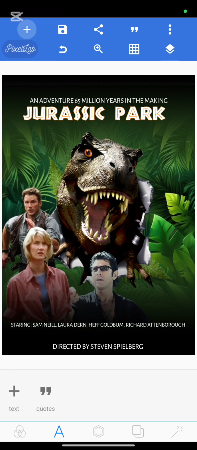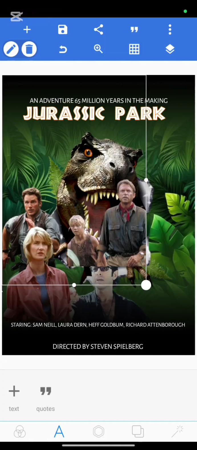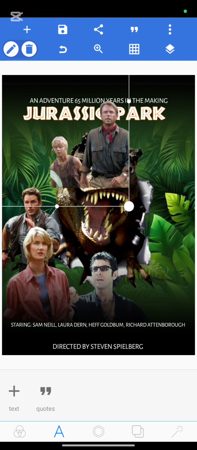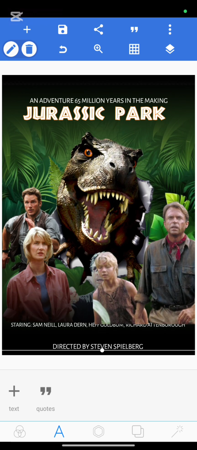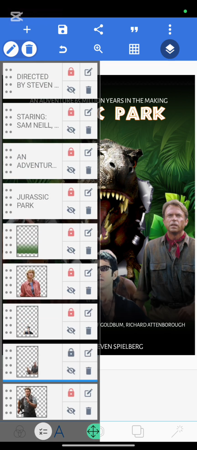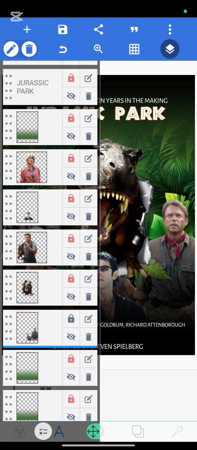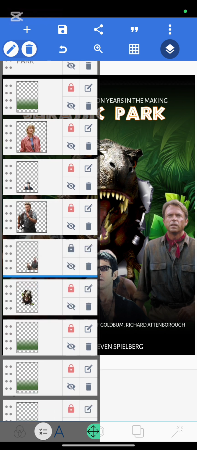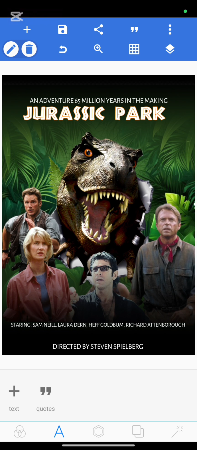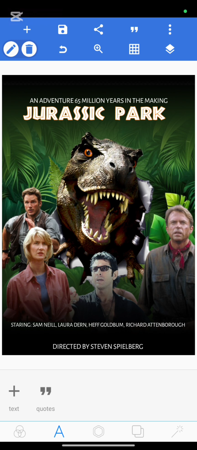Now we're going to be adding another image of Richard. So here we have a picture of two people, but we just want him, so we're going to try and blend this in, and by putting the little girl there behind this other actor, so we only have the face we want in the poster. And by dragging it down to below to the exact place we want it, and we're going to move it and enlarge it so we only have like the shoulder showing there, which is not much of a problem. We have the face we want.